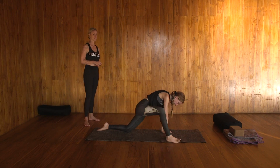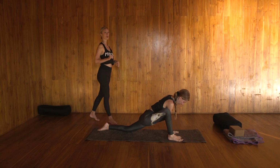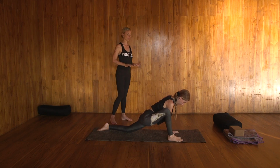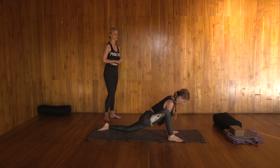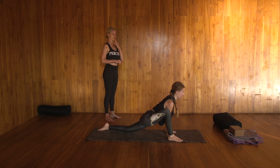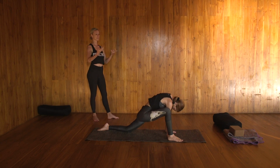Come into a lunge. If the lunge feels a little bit tight at the moment and you have a block handy, you can rest your hands on the block or even just rest up on the tips of the fingers. Breathe in, stretch the chest forward. You can look forward, but keep the chin in. And exhale, tuck the chin, push through the hands, round the upper back. Feel the shoulder blades move apart.